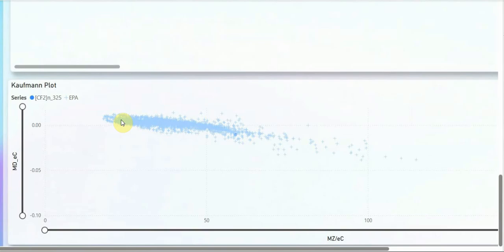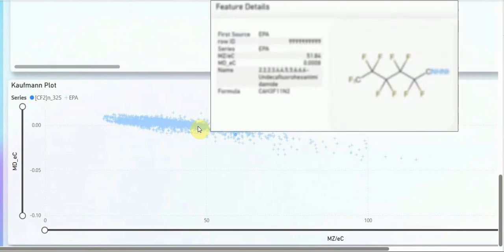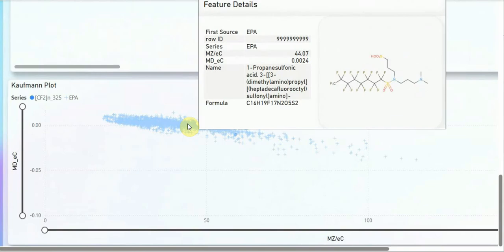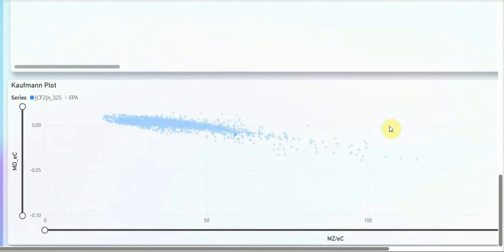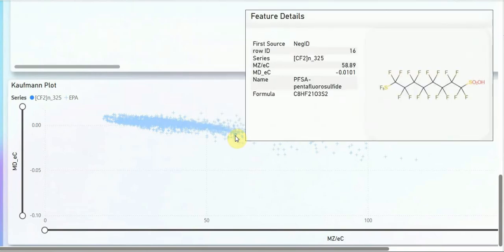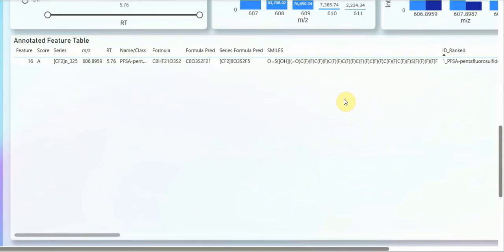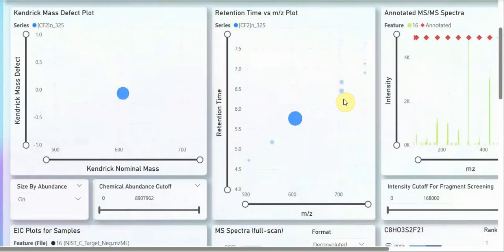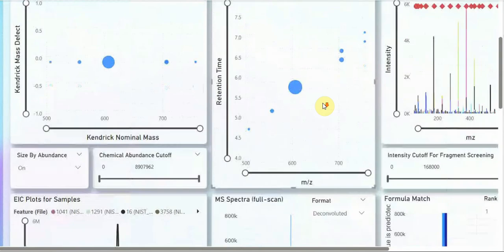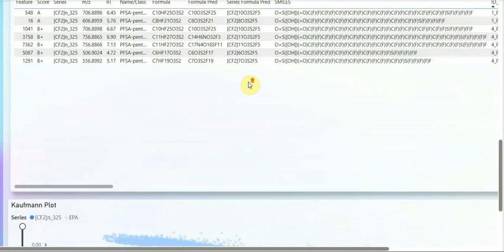But generally, all these blue markers are PFAS and their theoretical values from the EPA master list. And as you can kind of see, this little blue dot is within Kaufmann space, meaning it's likely a PFAS. If we include all the members of the series, we can scroll down too and see all of them fall nicely within Kaufmann space.